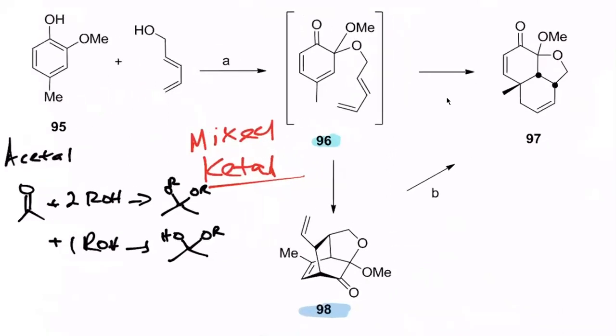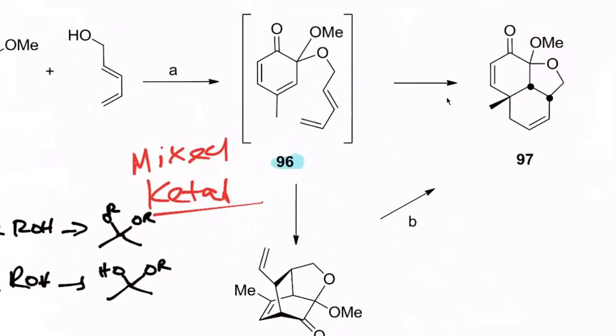And this is actually a really, really innovative method, because now you have all your other architecture in place. You have your other alkenes in place that you can use to set up other cyclization reactions. So this is a very clever way of doing this, right? And so now he's able to set up that backside with those three rings. You can see it in 97, through an intramolecular Diels-Alder reaction.